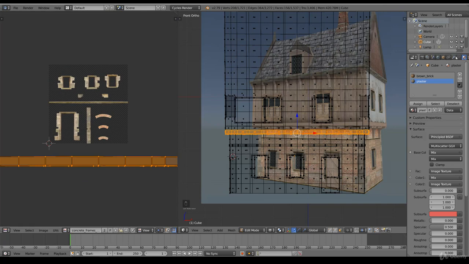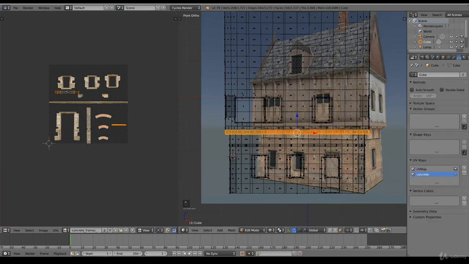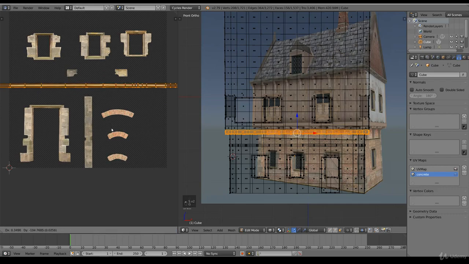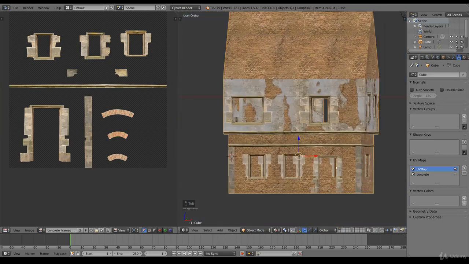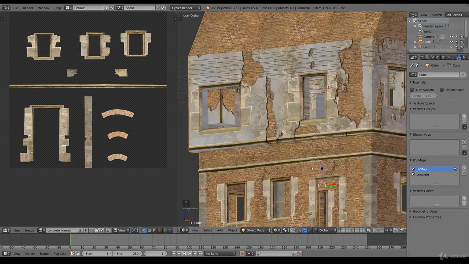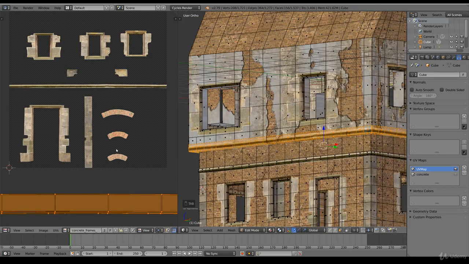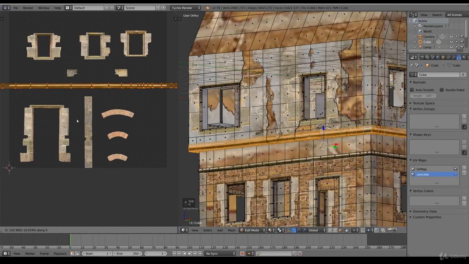We zoom out, select the concrete, U, cylindrical projection, make this smaller, and stretch it and scale it a bit more, and take a look at what we have. Yeah, S, Y. When you go to the UV map, you can see this texture is repeating, so move this a bit to the other side.